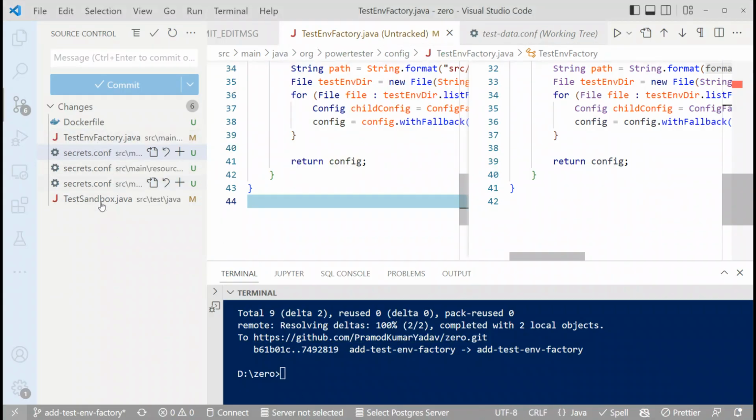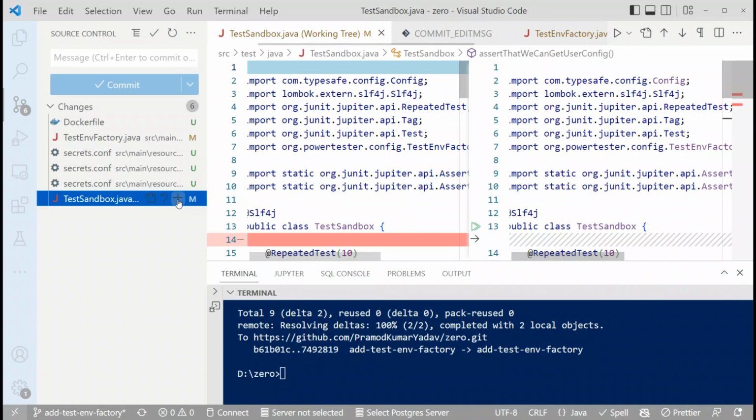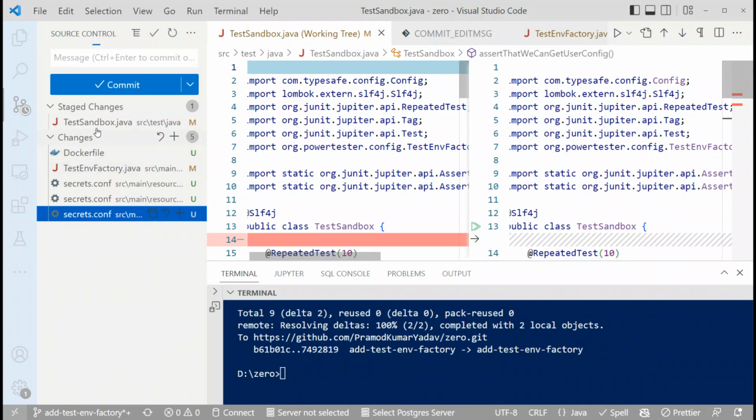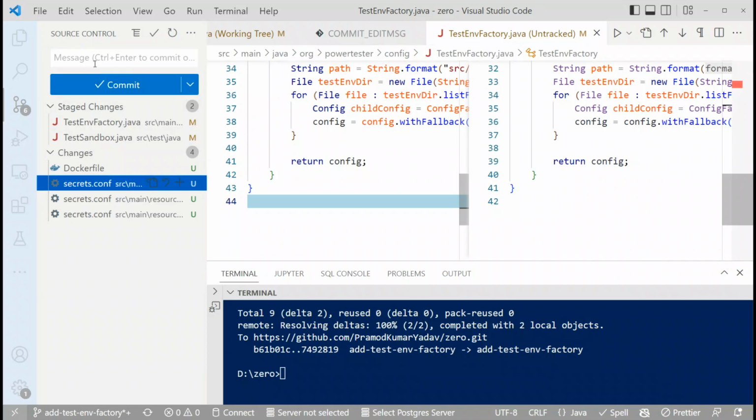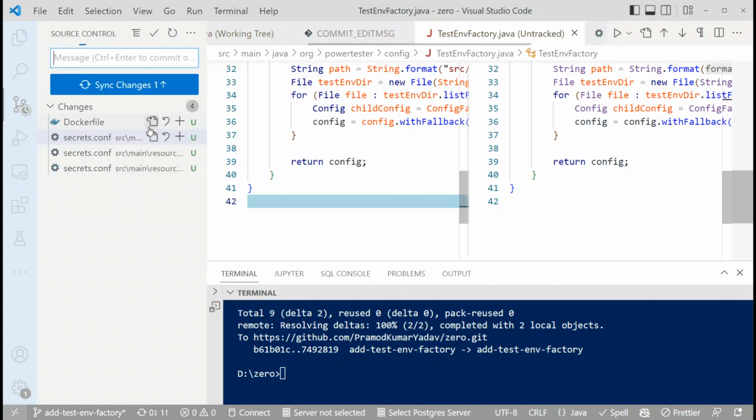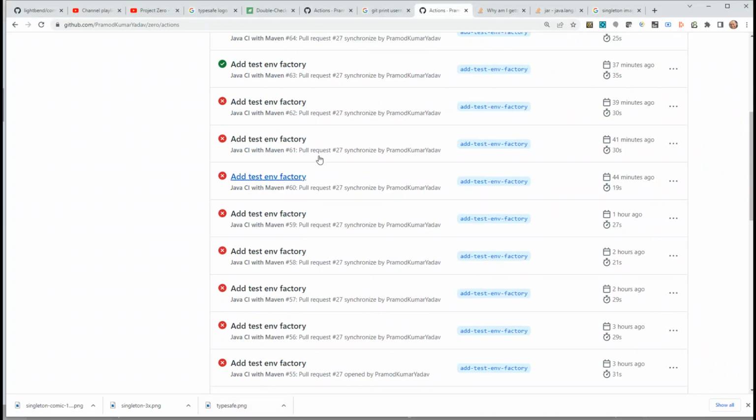I would just go to this test sandbox, click it, and I would say try 1, fixing errors, commit, sync changes, and let's go back and see what we get.